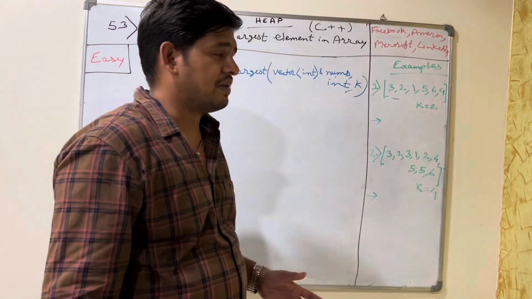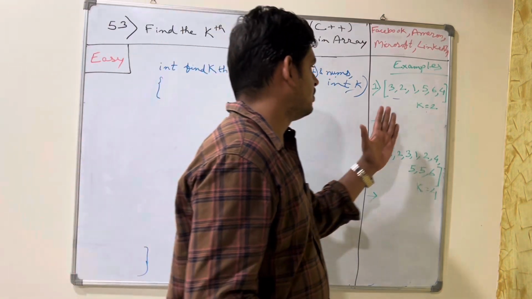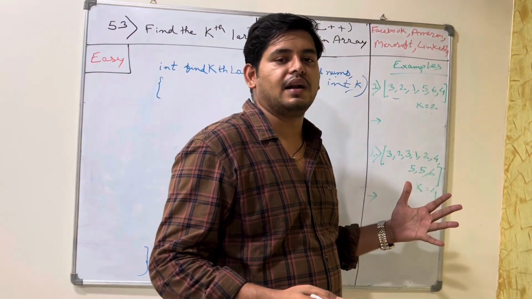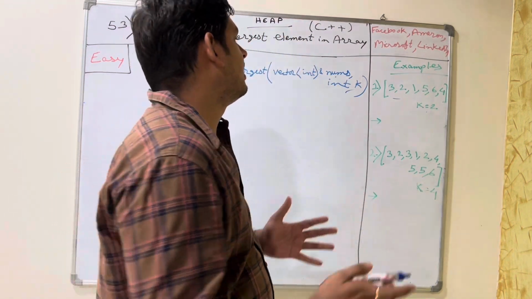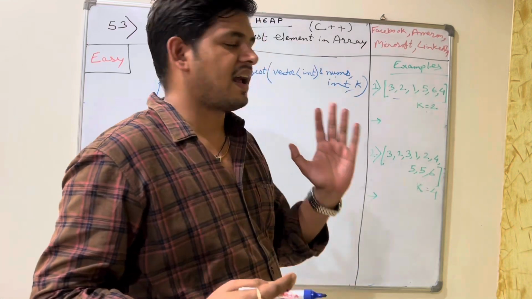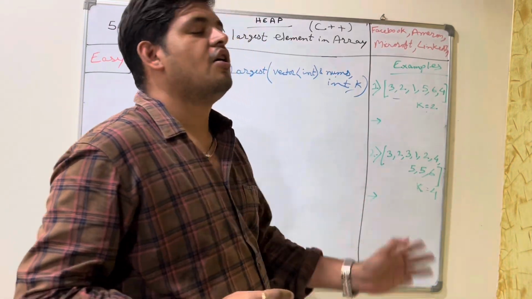This is very simple. If you don't know about heap, you can also solve this. How would you solve it? You know how to find the maximum element in the array, right? You can find the maximum element by searching for the max, and if it is the second max or third max, you can use that way to find the elements.